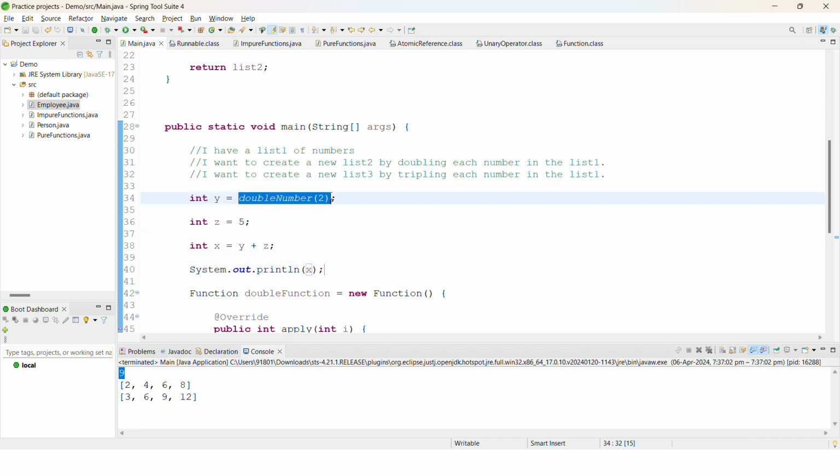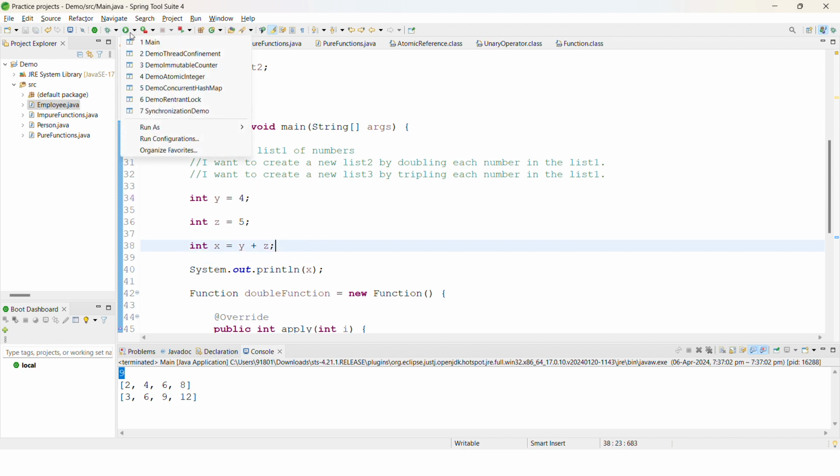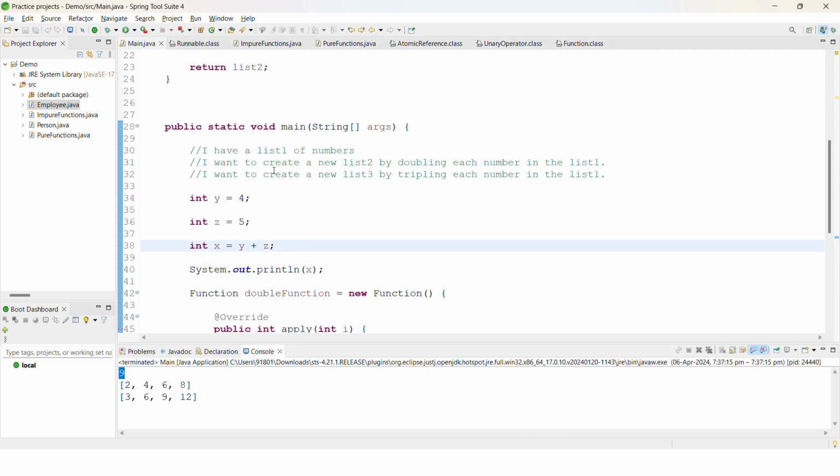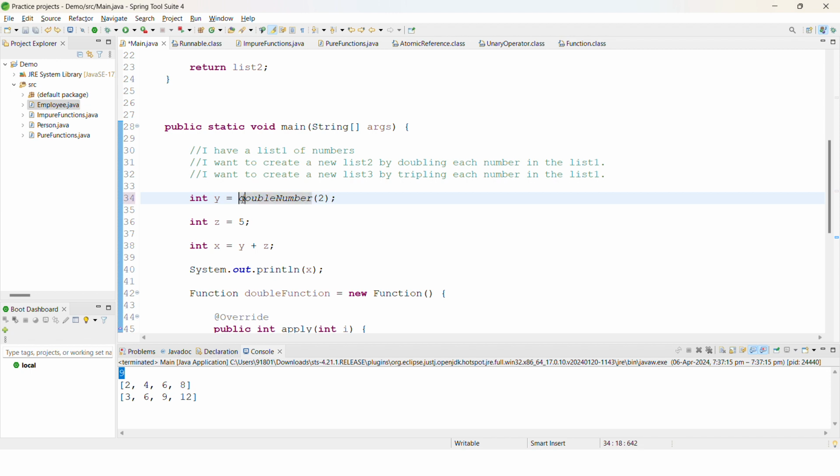Now if I replace this with its value, that means I'm literally replacing this function with its output. What's the output for this? 4 only, right? So is it impacting the program? No, right? So these kinds of expressions or functions exhibit referential transparency. So this is called referential transparency. This is one feature, one principle or one property of functional programming.